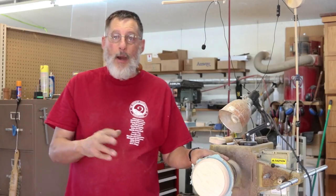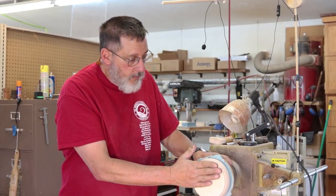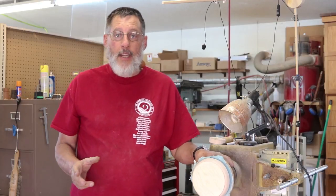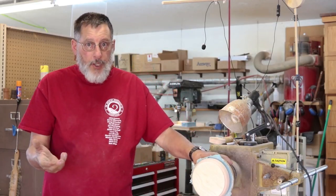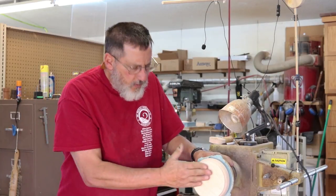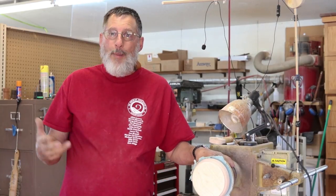Okay, we are at my Powermatic. I've got a piece of maple chucked up into my lathe, and I've got it sanded with a drill, power sanding, to 320 or 400 grit. It's fairly smooth. Now we are painting.